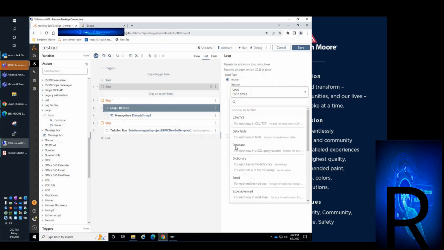If you're scratching your head and saying, I've got this data in memory, how do I go look at it? Chances are you've got to use a loop to go look at it. Sometimes you just don't want to do that, but that's the only way to get to the data, is to put it in a loop. I've got loops that are just a loop of one record. The variable is either going to have one record or zero. If something exists, it's going to have one record, and if it doesn't exist, it's going to have zero records. So sometimes you just got to check it that way.